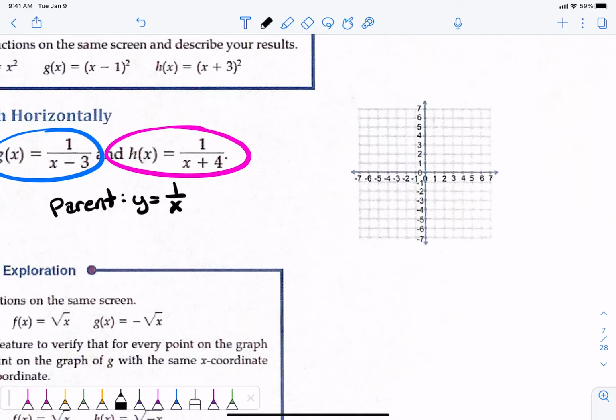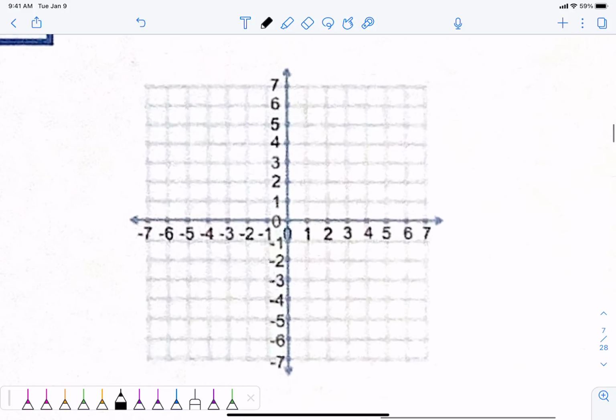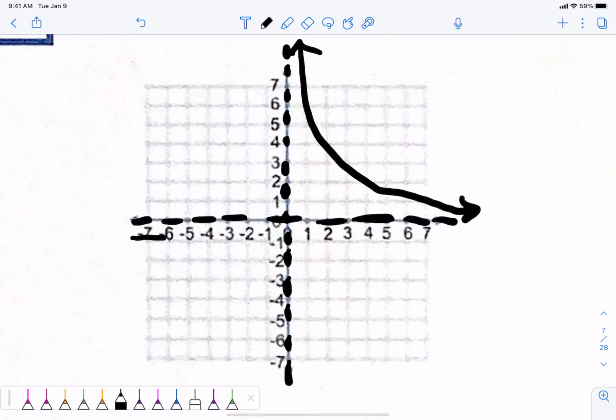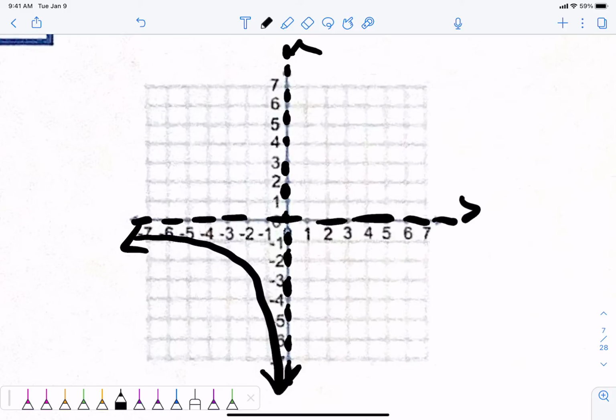Now, the boomerangy things, when you're graphing Y equals 1 over X, have a vertical asymptote at 0 and a horizontal asymptote at 0. So that's what he looks like. The boomerangy things are just here in the first and third quadrant, something like that. I can't draw like that. That's the parent. That's Y equals 1 over X.